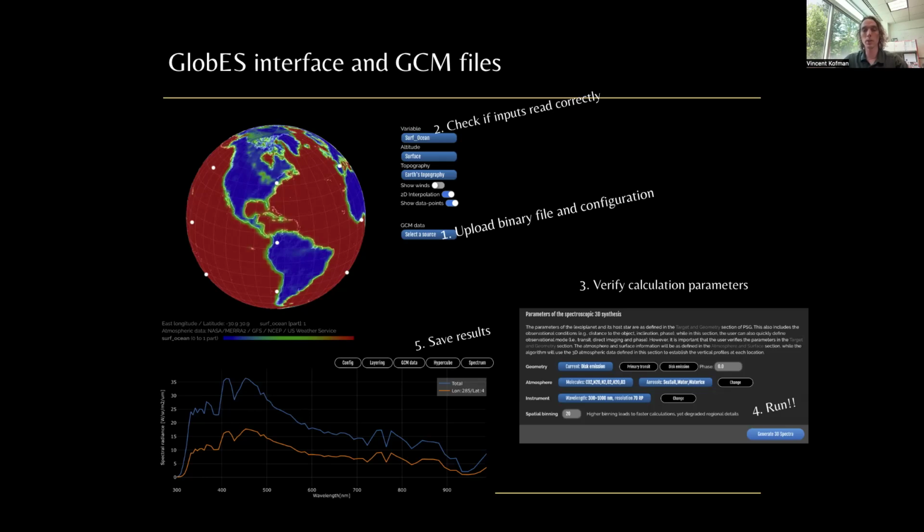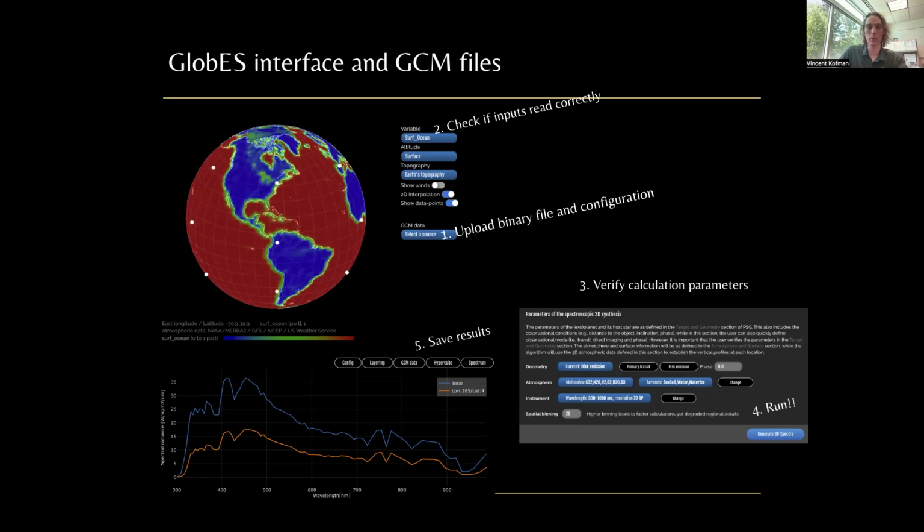The 1D approximation works really well for a homogeneous atmosphere or homogeneous surface. But once you start playing around with different types in the atmosphere, like clouds or other aerosols, or you have ocean with reflectivities, you really start considering the 3D effects, and this is where GlobES plays a strong role. So once you're happy with this, you hit run.